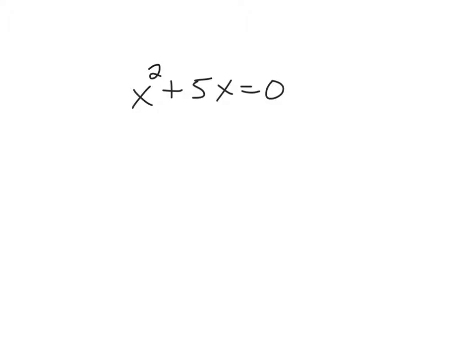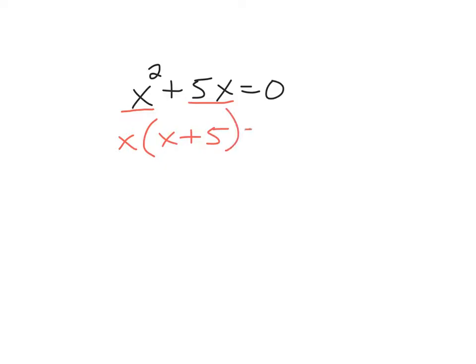Let me do just one more example. x squared plus 5x equals 0 may not look like it's a quadratic equation, but it is because it does have an x squared. What it's missing is that third term, commonly known as c. So in this one, I'm not going to factor it exactly the same way, but now I take a look at both of these terms and I have a common x. So I'm going to factor out an x in both of these terms.